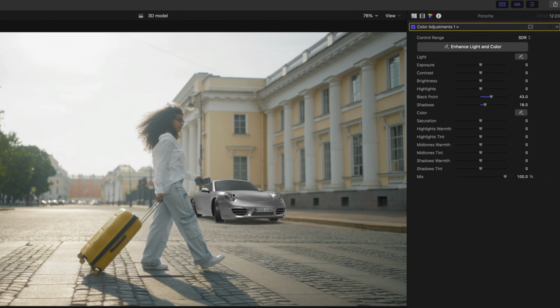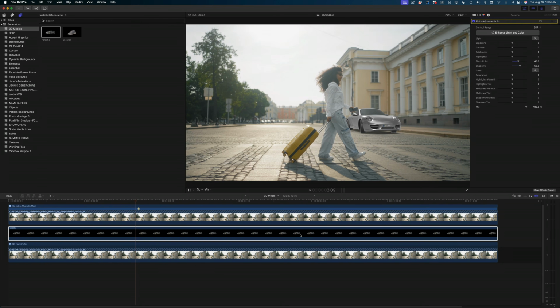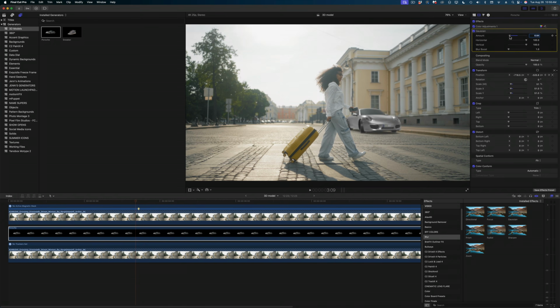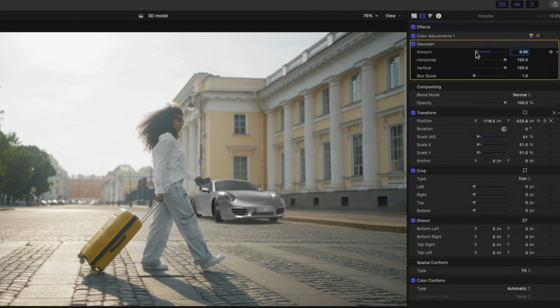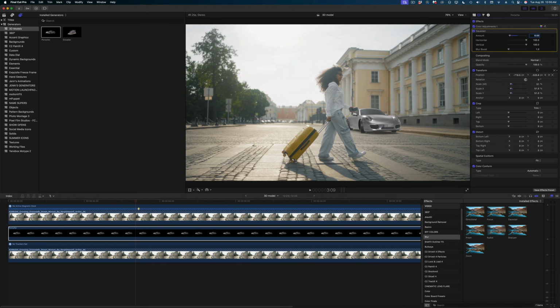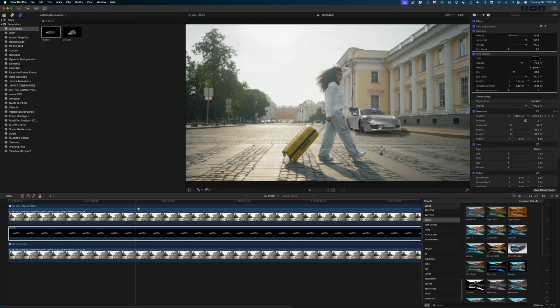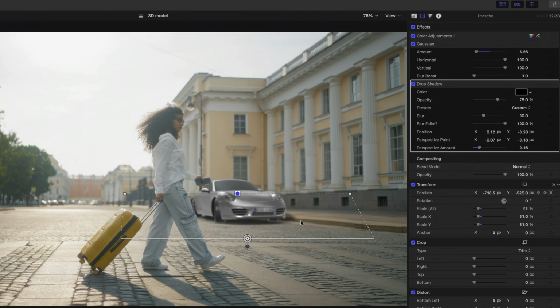What I'm looking for is that the glass on the car windshield is going to match the windows in the building in terms of how dark they are. So I think that feels a little bit better. I also think this car is very sharp looking, so let's add a slight blur to it. And this 3D model came with its own drop shadow, but I am noticing that the shadows on our subject are really coming toward the foreground of the camera. So why don't we add a custom drop shadow to that as well? I'm just gonna try to match that angle. And I'm gonna dial down the opacity a little bit.